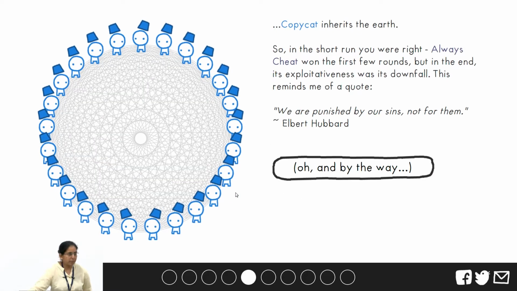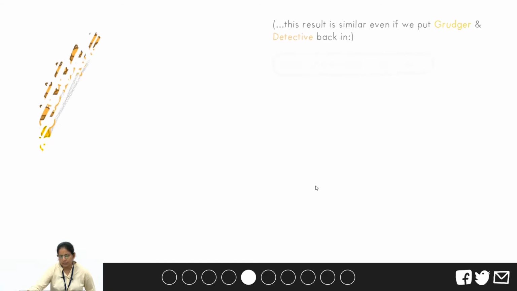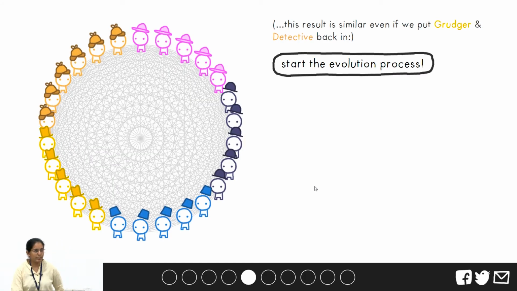So the cheaters were basically too smart for their own good, and as long as there were nice people hanging around who could be exploited, the cheaters got away with it. But when they got stuck with the smart guys, that's when they themselves got eliminated. Okay. So it turns out that the copycats emerge victorious even in this repeated evolutionary sort of setting, which is kind of cool. So this works even if you bring back the grudges and the detectives.